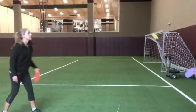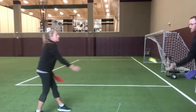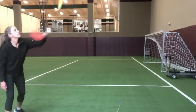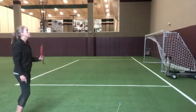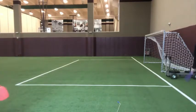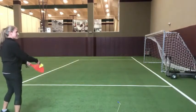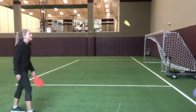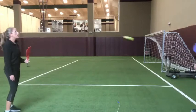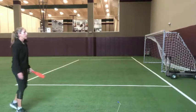One person will start with the serve, and I always try to get my students to serve from low to high. Now the birdie hit the ground, so then it's the next person — he serves low to high. Now they're just working on trying to have a rally back and forth. I tell my students it's important that they get in the hang of having that rally. It's not so much about scoring points, but really just getting in the hang of striking back and forth with a partner.